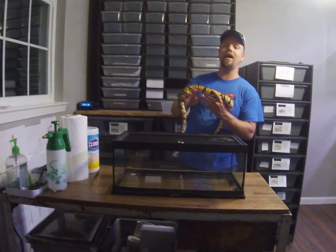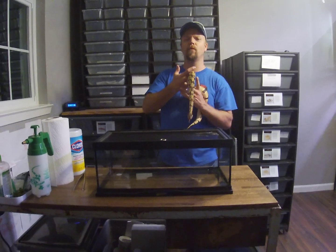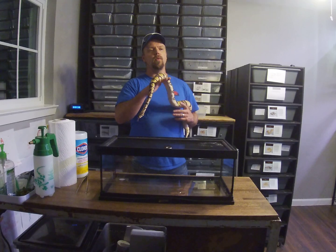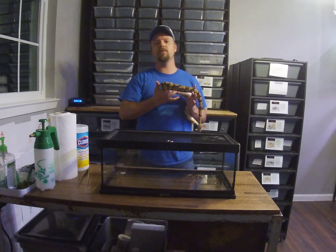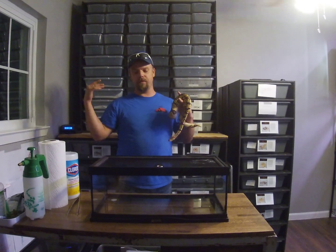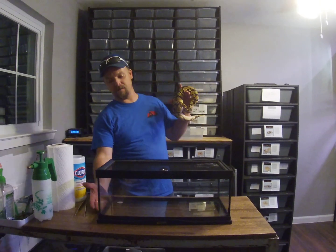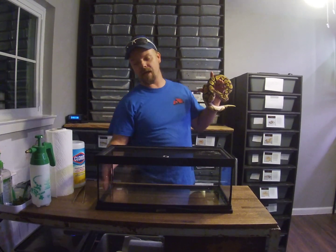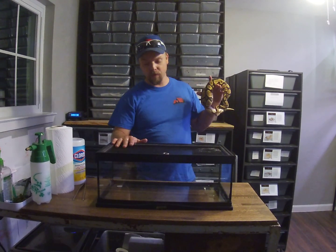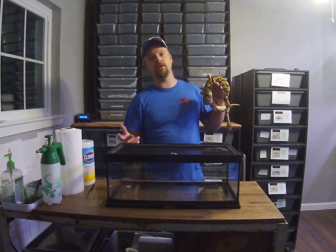Us in Houston, in the summertime, we carry just in our daily living around 40 to 50% humidity in our home with the AC running. In the wintertime, we carry around 20% humidity because the heater's on and the heater dries out the air. So with our first ball python, we were taking temperature swings because this thing isn't very well insulated, so we had to insulate the sides and the top.